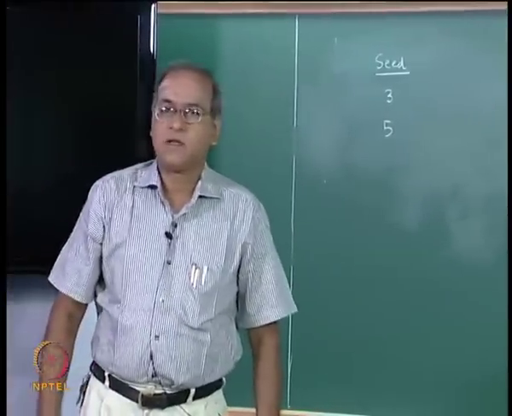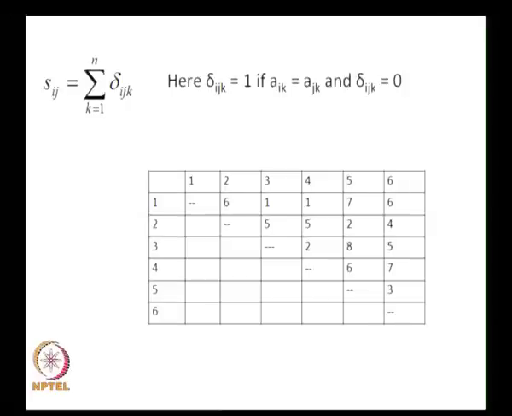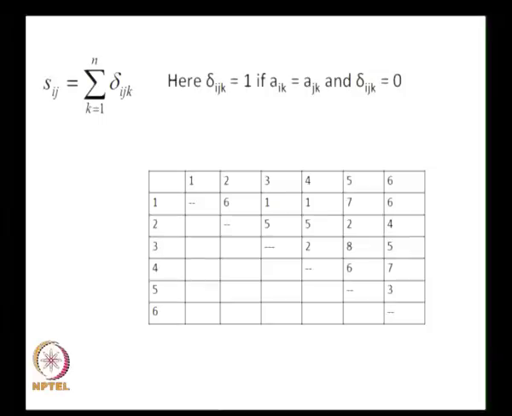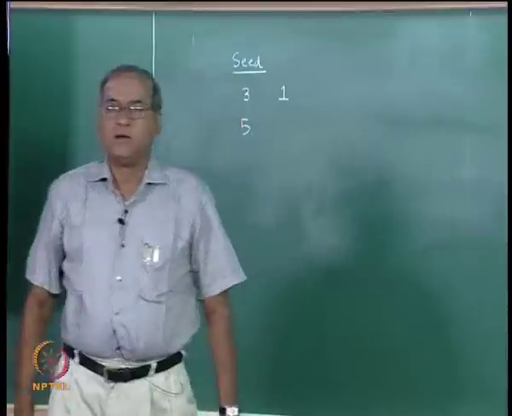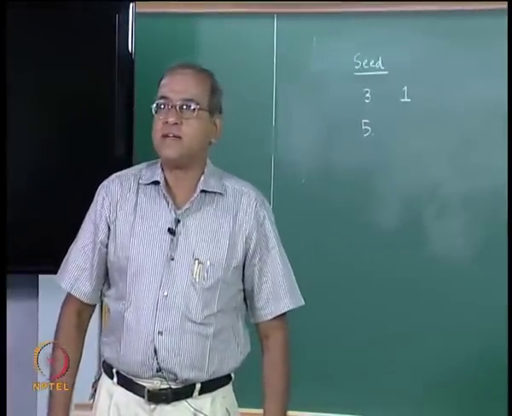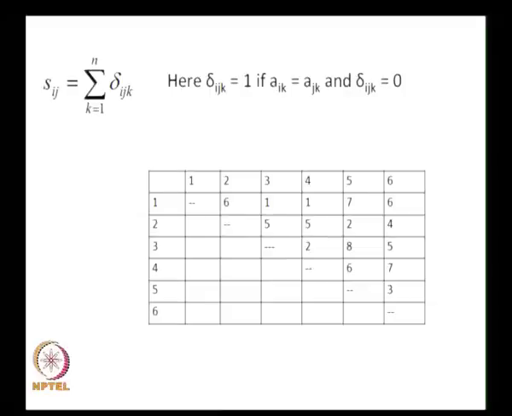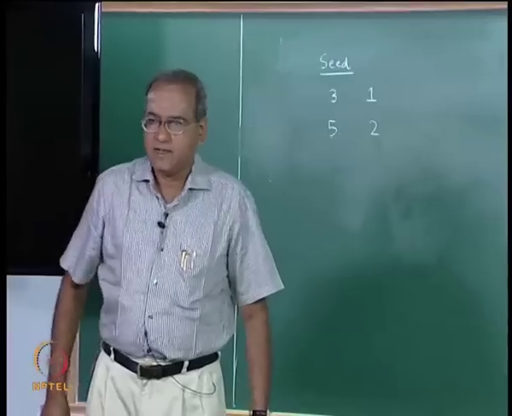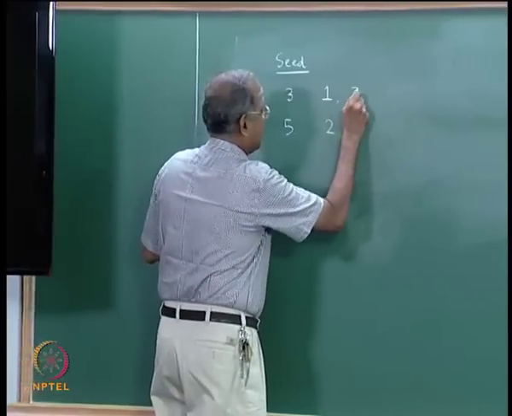Now, look at machine 1. Now, we have to find out the distance between machine number 1 or row number 1 with the seed points 3 and 5 and assign it to the seed where it has minimum distance. So, 1 to 3 is 1 from the picture and 1 to 5 is 7 from this picture. So, 1 has minimum distance with 3 and therefore, machine 1 will go here. Machine number 2 is not assigned. So, 2 to 3 distance is 5, 2 to 5 distance is 2, it goes to minimum distance, so 2 is here. Machine number 3 is already a seed, so it will go to itself.